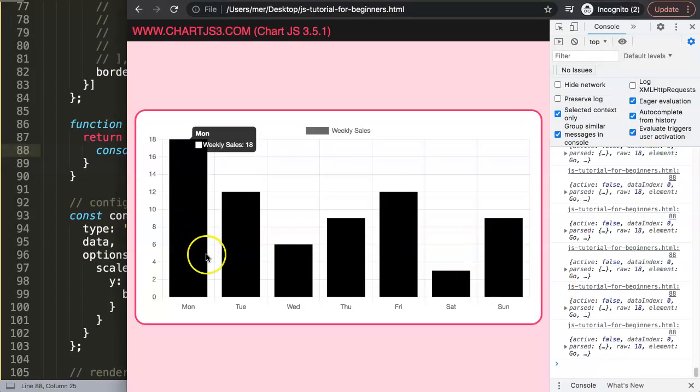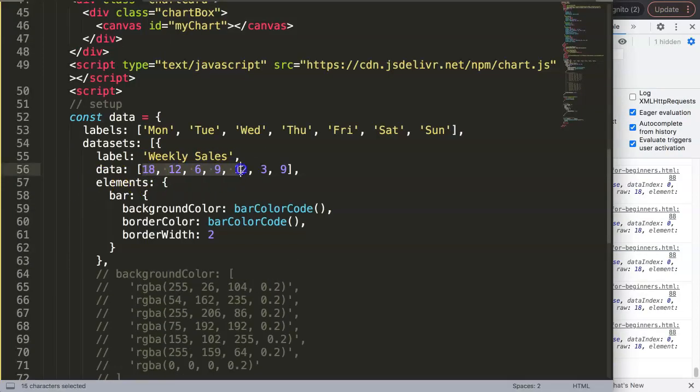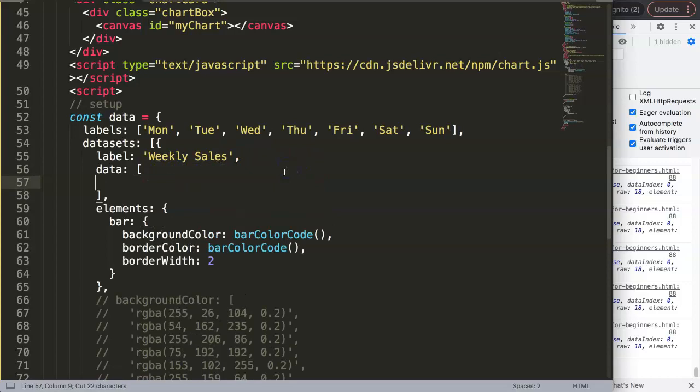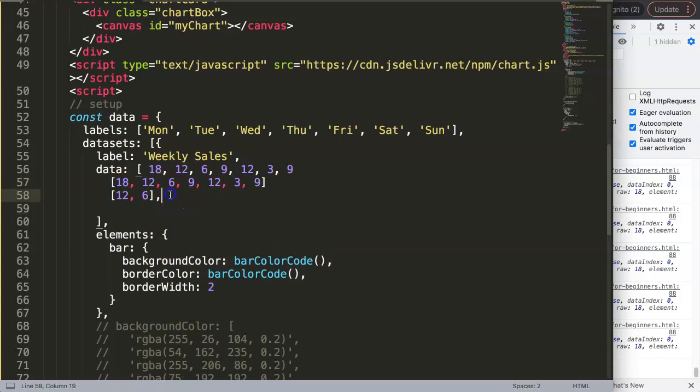Before we continue on, I realize we need floating points here because we're missing those. So let's start to work with these floating points. To do this, this part needs to be adjusted. I'm going to cut this out, put it in here. Then we put in these values. Ignore this for now, because the only thing I want here is for these numbers to be connected. This is the first one, and then the next one should be 12 to 6, and then the next one consistently like that. So we're going to link them all.